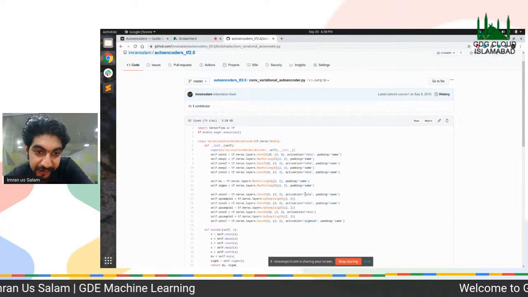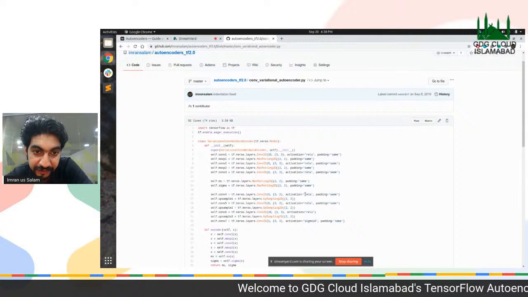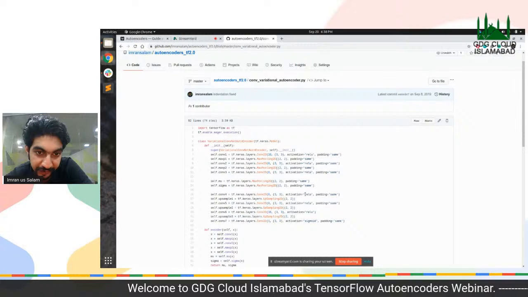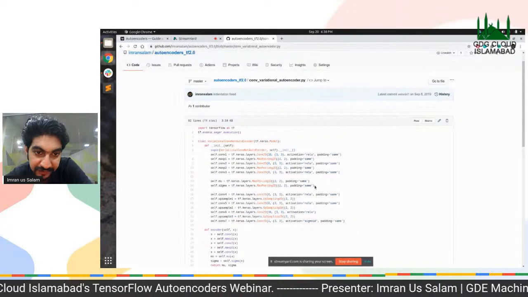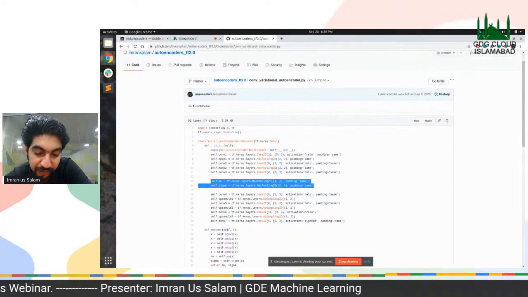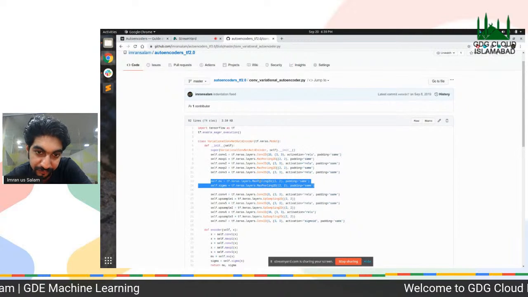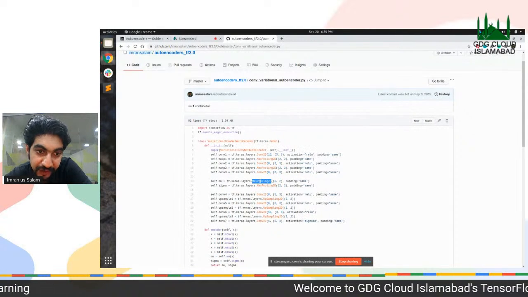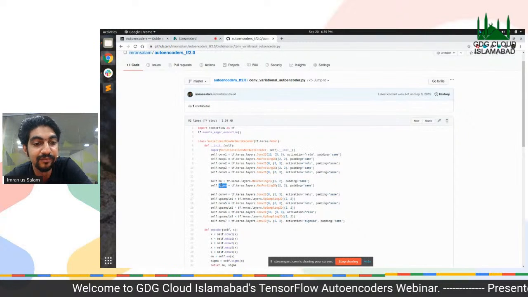One, the bottleneck layer. Two, the loss function. First, let's see the difference in the bottleneck layer. In the previous example, the bottleneck layer was just a simple dense layer or a simple convolutional layer. Here, I have two max pooling layers. One particular layer is the mu, which is the mean, and the other layer is the sigma.